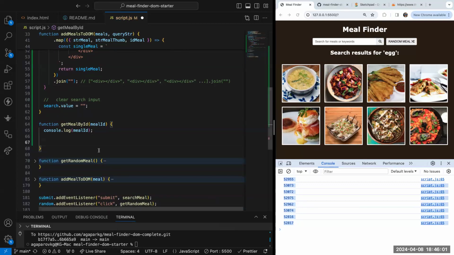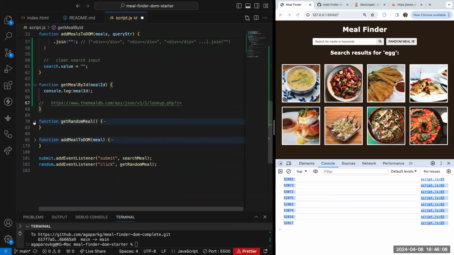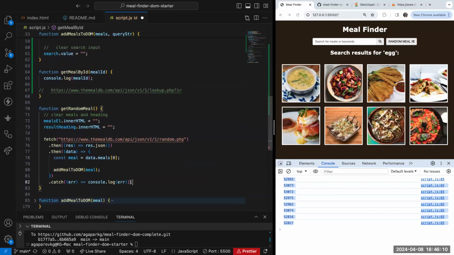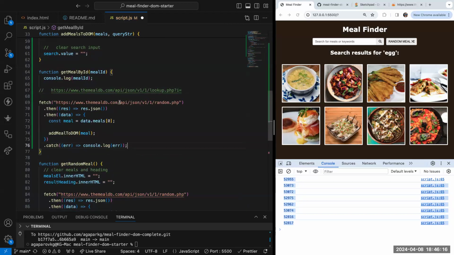So let me do this one and then comment this one out for now. And I would like to grab this fetch thing. Right, so it's gonna be this URL over here.